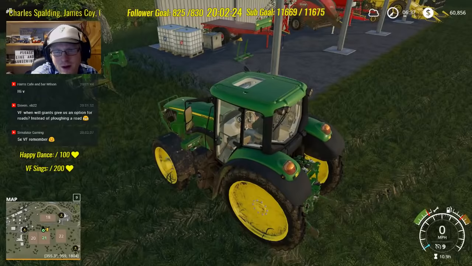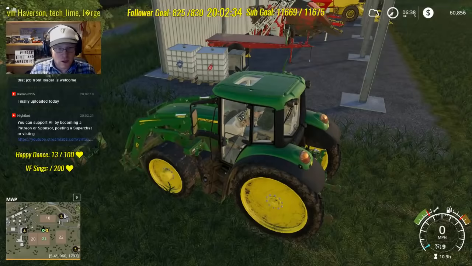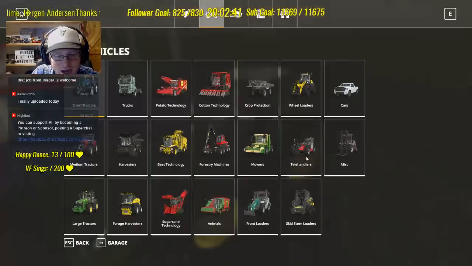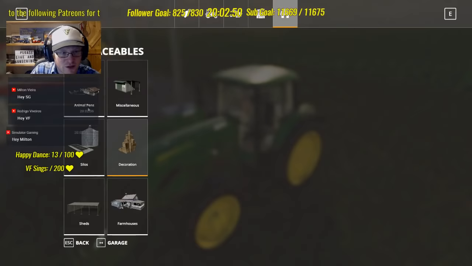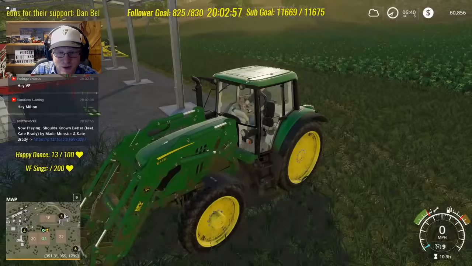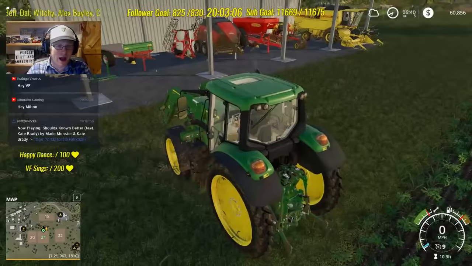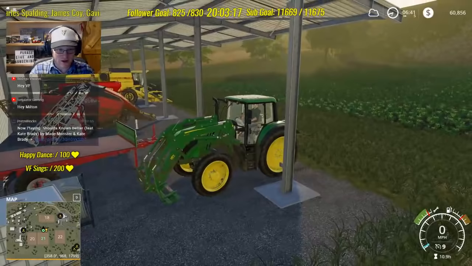When will Giants give the option for roads instead of plowing a road? Soon. It's going to be part of the terrain editing tool. However, I don't know if I've actually got it in here, because I did get a mod today that I found on one of the sites that allows you to build roads. So there is a mod out there on PC that allows you to build roads. I haven't activated it. I have downloaded it. I haven't tested it out yet. I'm going to test it out. I might have it in one of my other videos later this week. But, yeah, there is a mod. And if there is, I think it might be the focus of a video. There we go. Right. That's what I'm going to do.